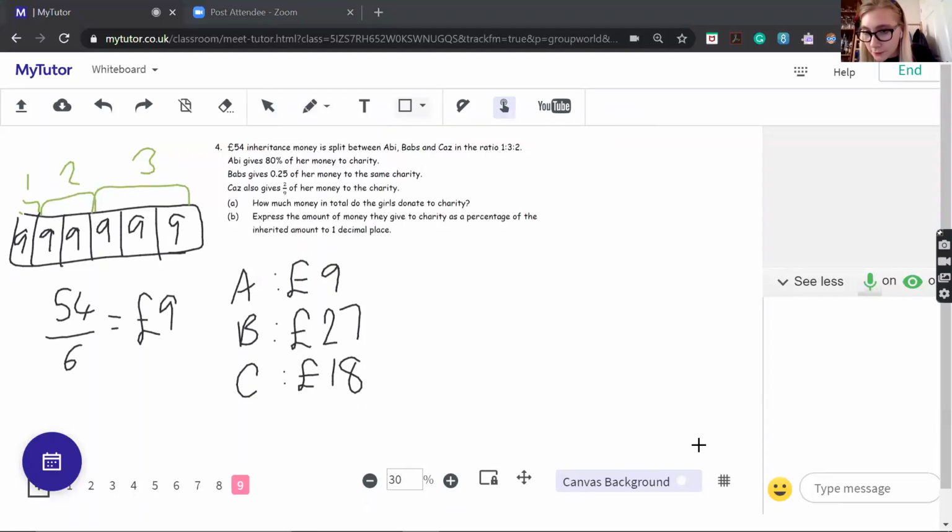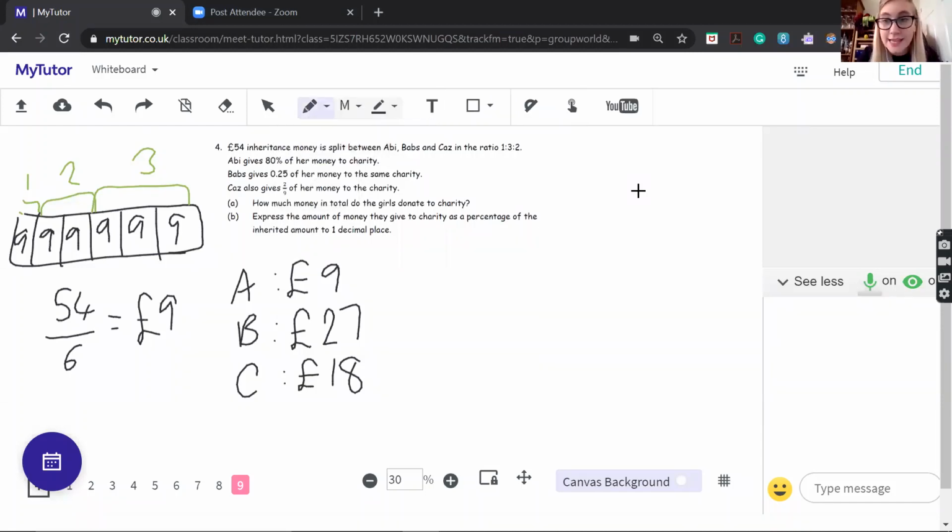What's the difference between a ratio and proportion? Oh my gosh, that's a very good question. I feel like they're kind of similar words for the same thing. Yeah, ratio is kind of like this, whereas a proportion is more like a fraction. So you could have a proportion of 3/8 of something. They all kind of mean the same thing. They're just ways of expressing how much of something we have. So now we have the amount that they each have, we've just got to work it out.